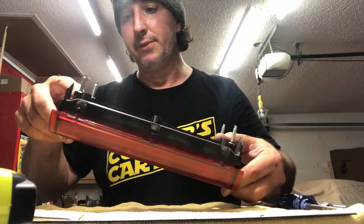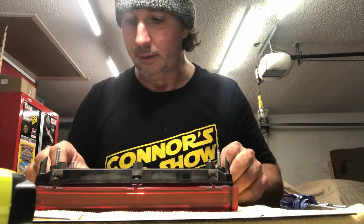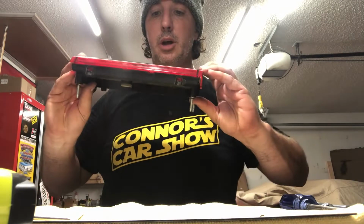So there it is, that's what it looks like. Now I just got to fix these little cracks over here with some JB Weld or something just to keep those from breaking off, and I'm ready to install it back on the car.